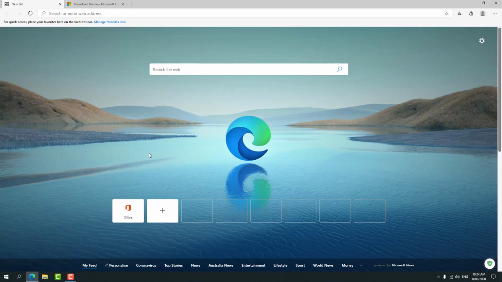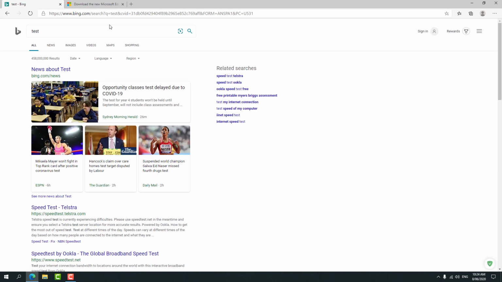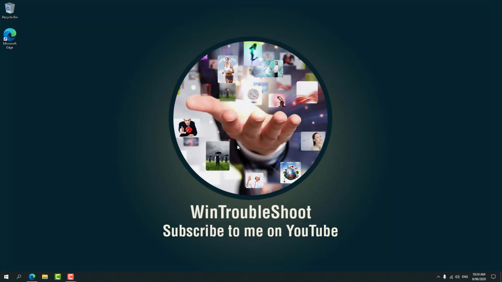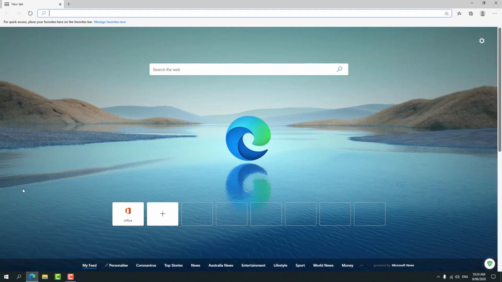But what Microsoft did was, when we search from the address bar, they have actually changed the search engine to Bing, which for some people, because we all use Google most of the time, it's going to be an issue. But there is an easy way to change it to Google again. I'm going to show you how we do that.